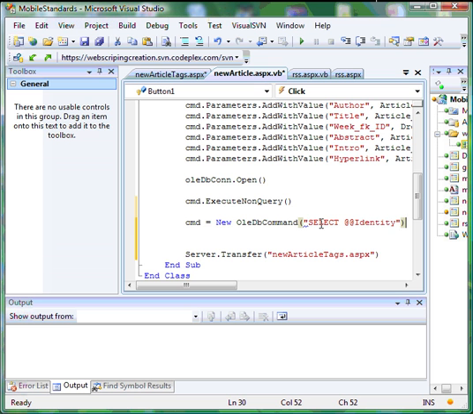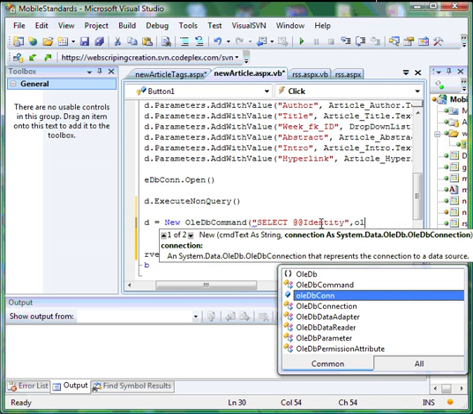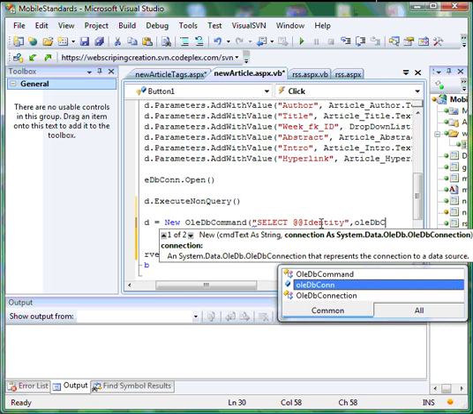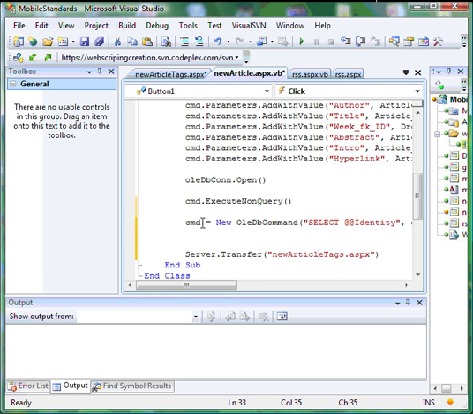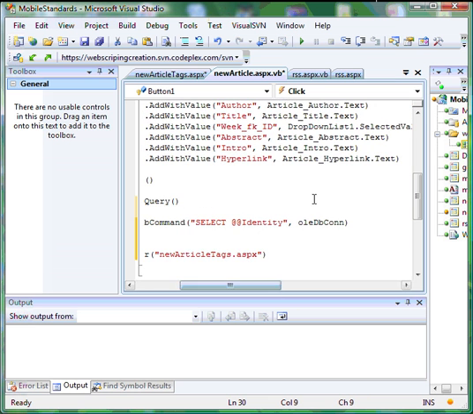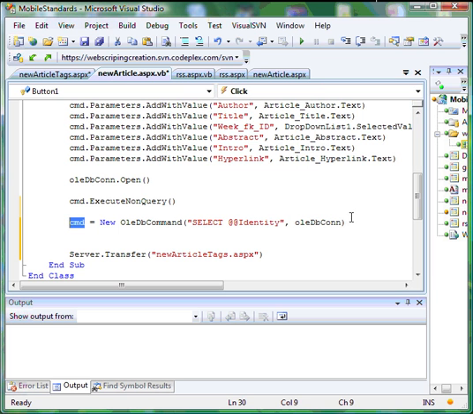It takes another parameter, which is OLEDB.con, which is our connection object. So we need to add that line. It will create another command object which will give us the identity of the record last added.